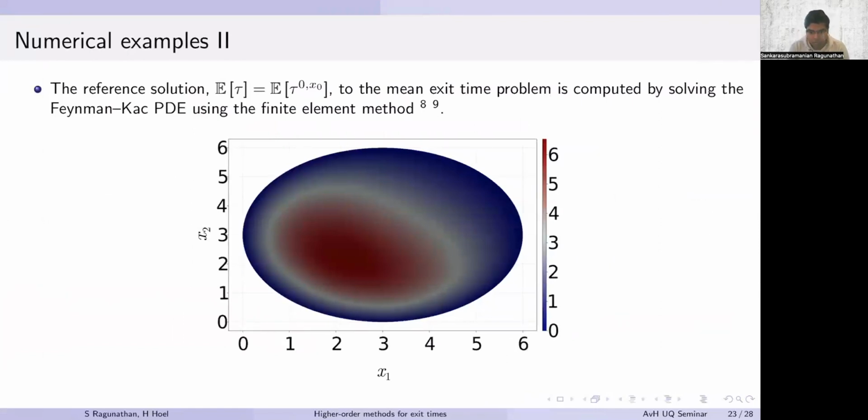So in order to test if our method actually worked when computing the exact expected value of the exit time, we compute the reference solution to it using the Feynman-Kac PDE, which we solved using finite element methods. And then this is just a plot representing the result. If you start very close to the boundary, you see that the exit time is really low. But if you start somewhere here, based on the dynamics of the stochastic process, you end up staying inside the domain for a lot longer. And that's basically what can be interpreted from this image here.